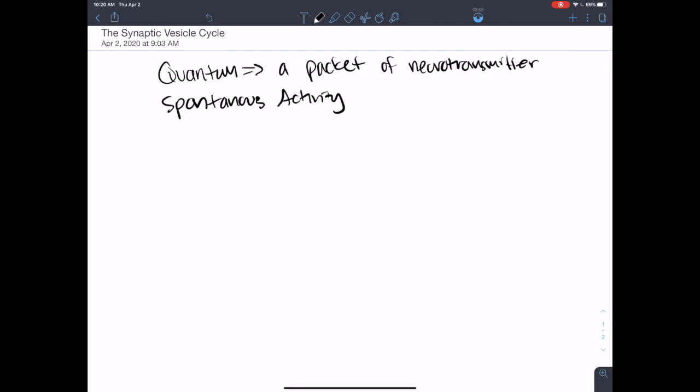Usually they exist as these distinct, like one vesicle packets, because you're going to get such a small amount of calcium leading to exocytosis that sometimes it affects just one synaptic vesicle or just two or just three. This is going to be a function of random release of synaptic vesicles.